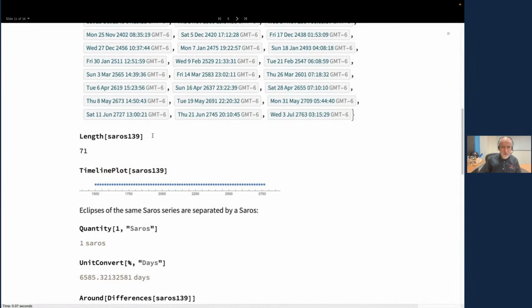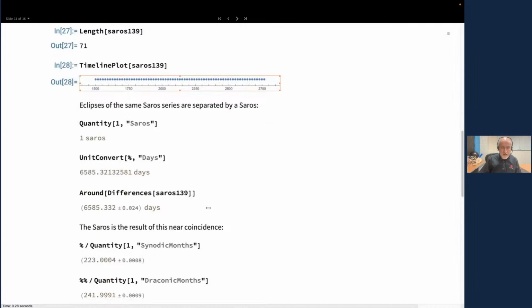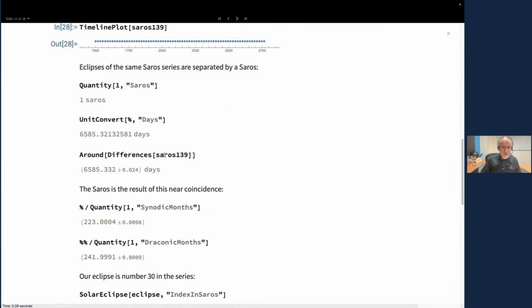If we put all the 71 eclipses of this Saros cycle together, we see that they range from 1500 to 2750, so more than 1,000 years. We compute the differences between the dates, and then we see that very, very precisely, they are all separated by one Saros.